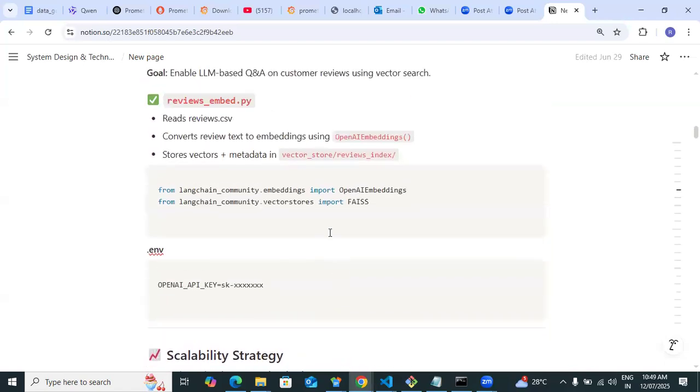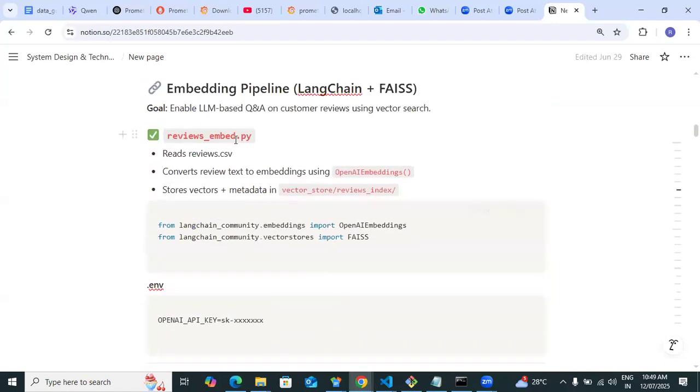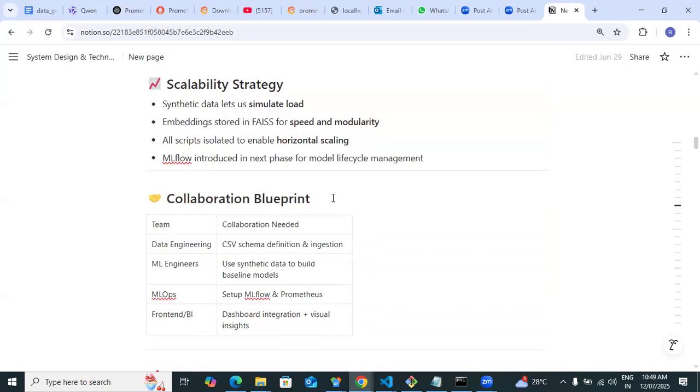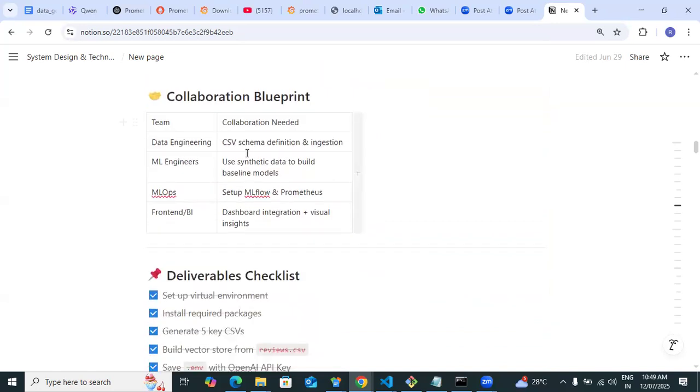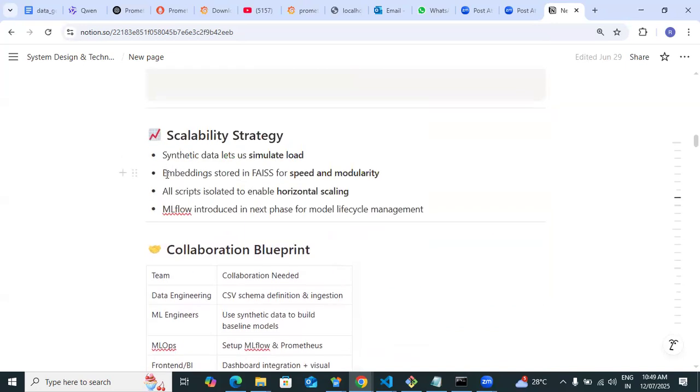Sir, here you can see the review_embedding.py file. With it we convert the review text into embeddings using OpenAI embedding, and store the vector metadata into the vector store review.index. FAISS is used for speed.